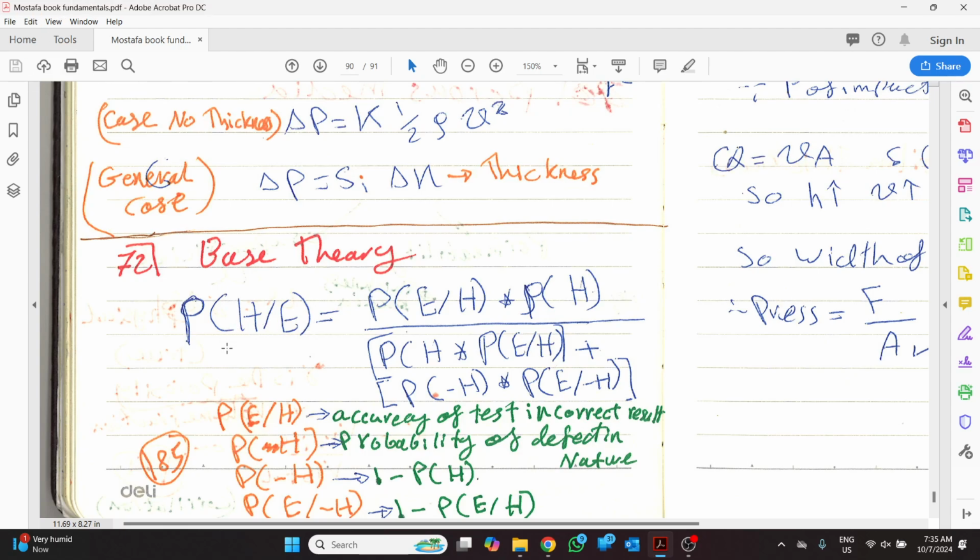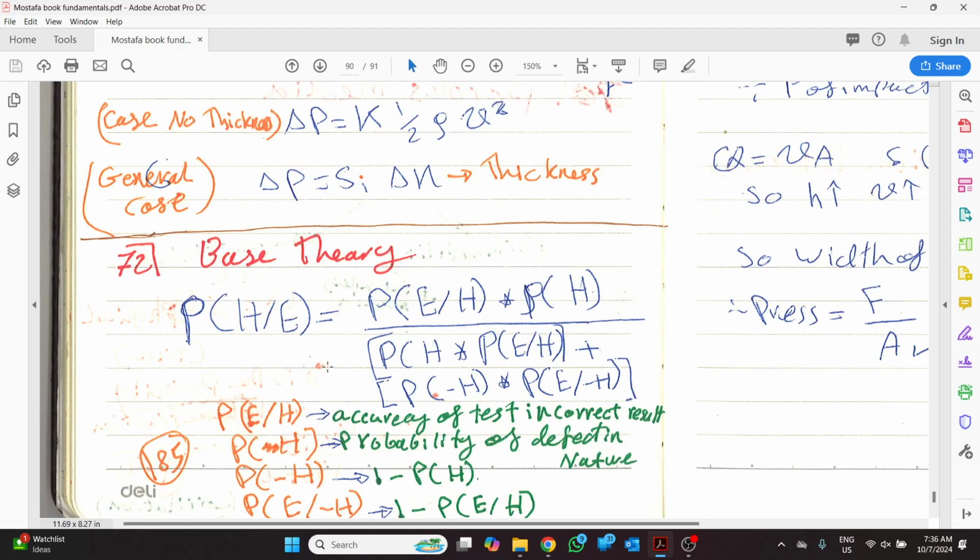Bayes' theory is very simple. The percentage of what he is saying that is correct is equal to the accuracy of the device he is using to give you a correct result. For example, in 10 tests, he can give you 9 correct results and 1 false result, which means it is incorrect due to the accuracy. Okay. And P(H) is the probability of that defect. In general, in nature, what is the probability of this defect? Of course, one minus this probability, you will get the actual one.